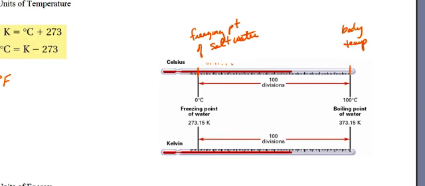All right, the Kelvin scale is basically the Celsius scale. It uses the same increments, meaning that 1 degree on the Celsius scale is the same as 1 Kelvin, but the 0 is not the same. 0 Kelvin is theoretically the coldest temperature that you can achieve, and it's at negative 273.15 degrees Celsius. But if I bump up 1 Kelvin, I'm actually bumping up 1 degree Celsius, but it's not the same between Celsius and Fahrenheit.